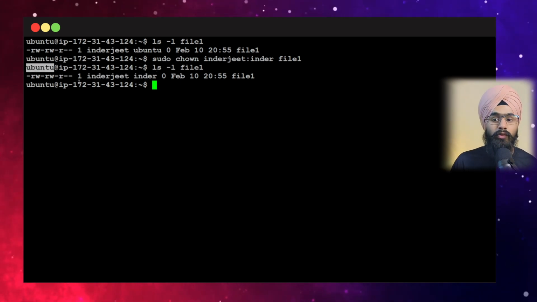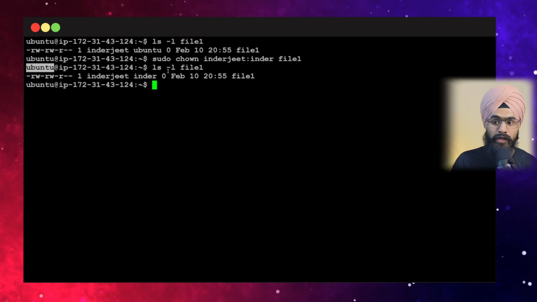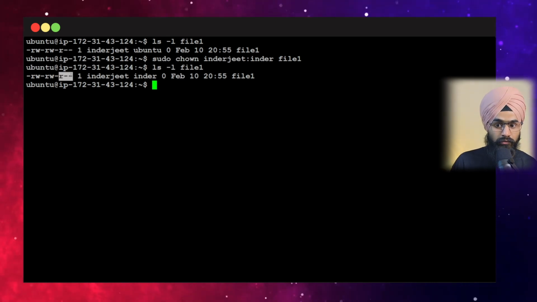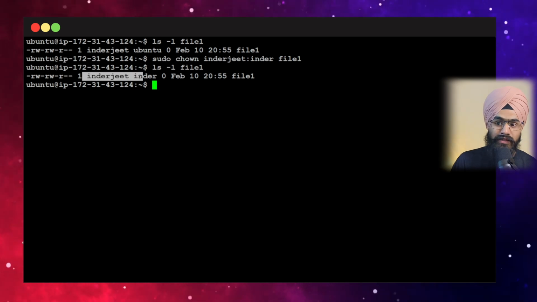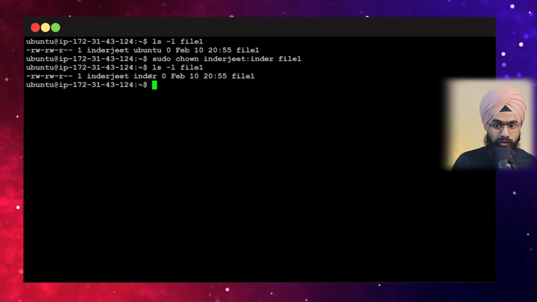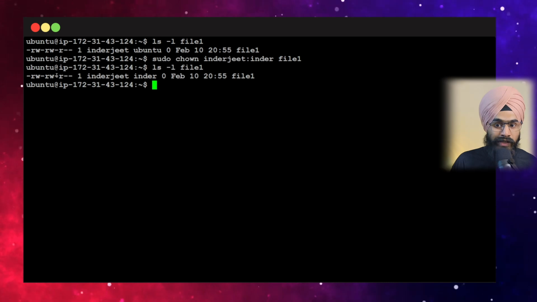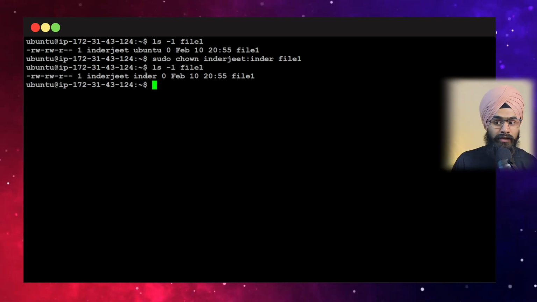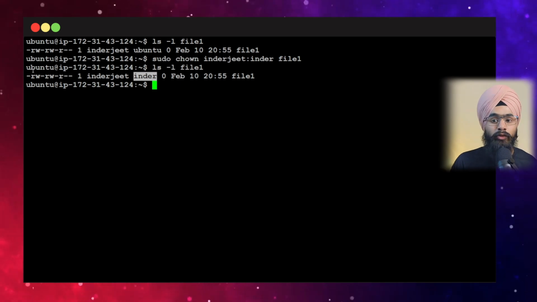Ubuntu will not be able to edit any file. Why? Because Ubuntu is in the other category of users here, right? So Indrajit and anyone belonging to Indrajit's group will be able to read and write the file, but others who do not belong to the group will not be able to edit the file.